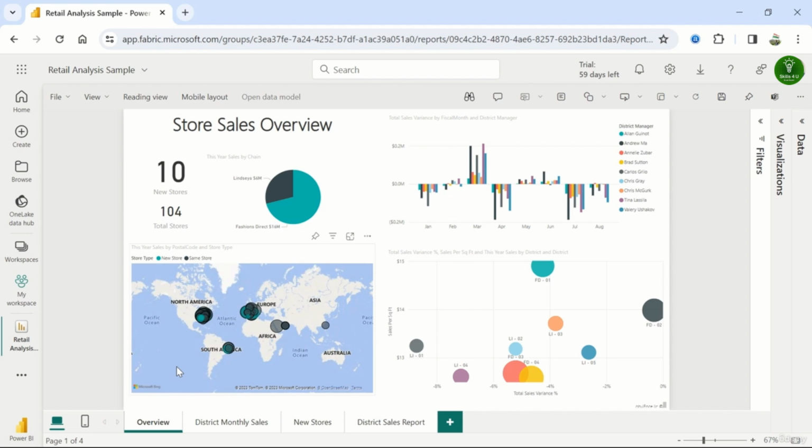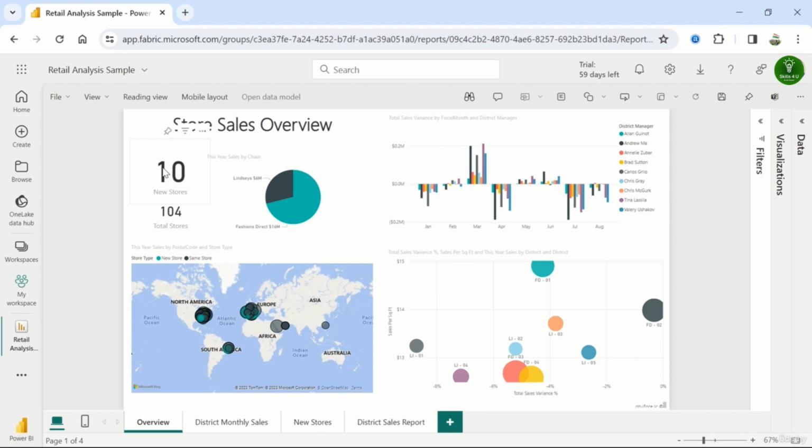The third tip is to make the most important information biggest. For example, in the store sales overview, we have kept the number of new stores, which is the key highlight for most of the readers, as in what is the number of new stores that have recently opened. And I have displayed it very clearly over here in bold and on top and biggest, right? So if the text and visualizations on your report pages are all the same size, your readers will have a hard time focusing on what's most important. Card visualizations are a good way to display an important number prominently, which we have simply done over here.